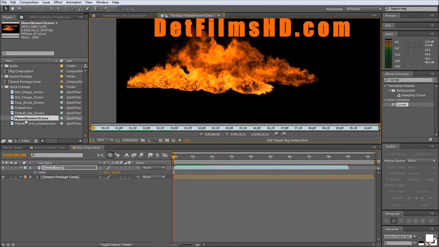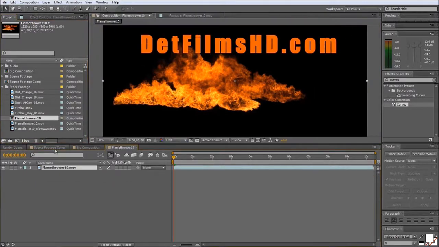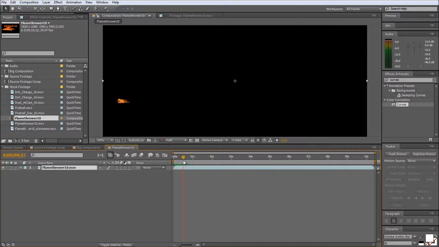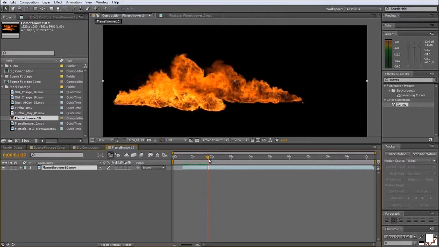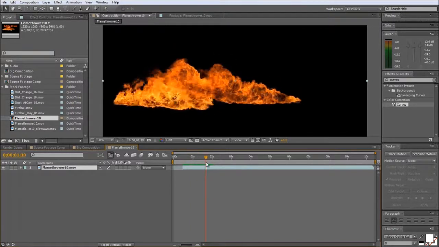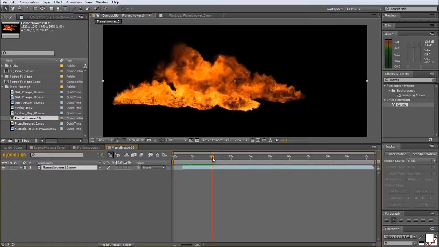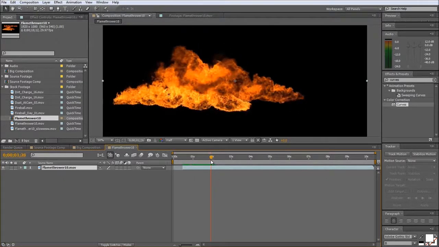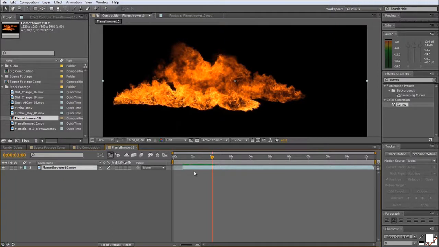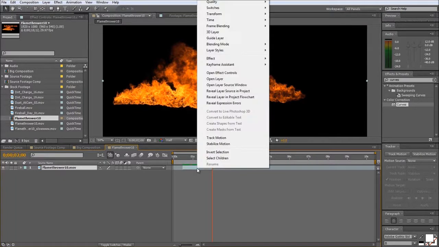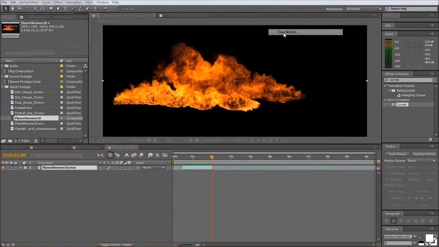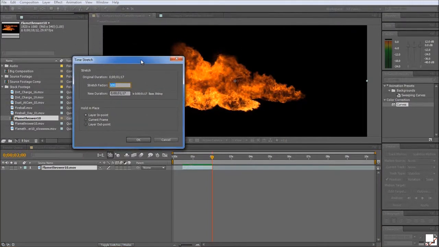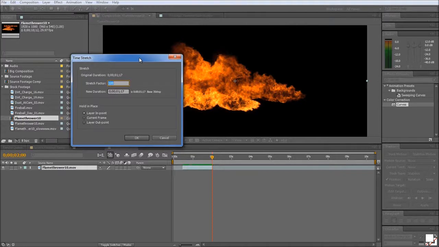So one thing you can do is drag it out into a new composition, go to just before it starts, and then go to about the end of its travel, and that's the size that we're going to use. It's about right here. Go a little bit further, maybe just right here, and then Alt right bracket to end it, and then time stretch, and we want this to be about 10% of its original speed. So just go to 1000, so it'll slow it down by a factor of 10.